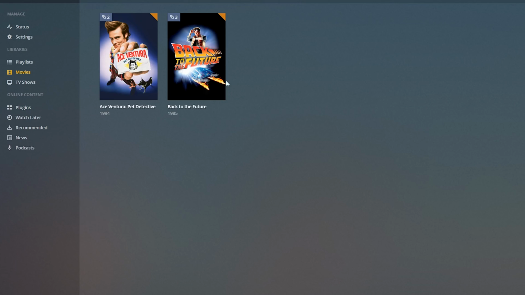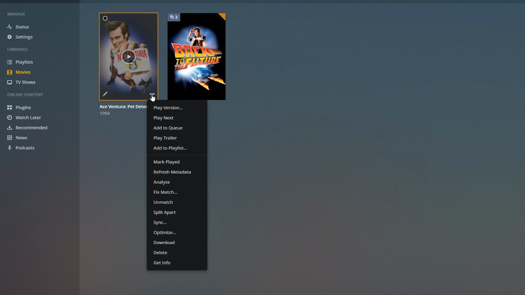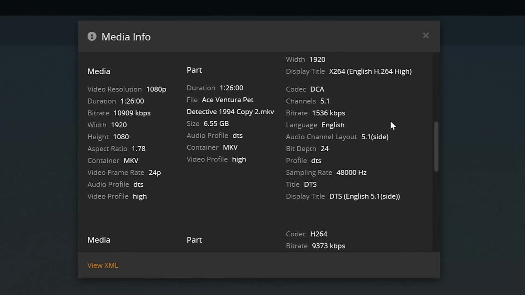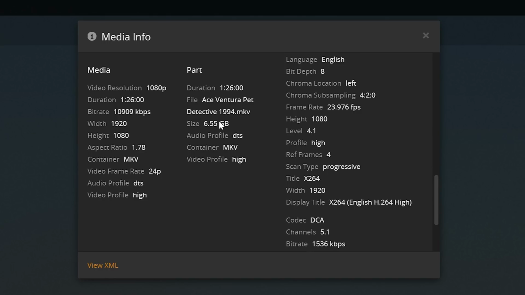Now, the easiest way to manage these duplicate files on your Plex Media Server is to simply click the 3 little dots on the bottom right-hand side of the poster art. From here, you'll see a drop-down menu and you select Get Info. From Get Info, if you are viewing one with a duplicate file, you will see both file names listed at the top. To the right of the file name, you'll see an option to delete one or the other. Now, before you go deleting files, unless it's completely obvious which one you should delete, you can scroll down and view more information about these media files before you irreplaceably remove it.